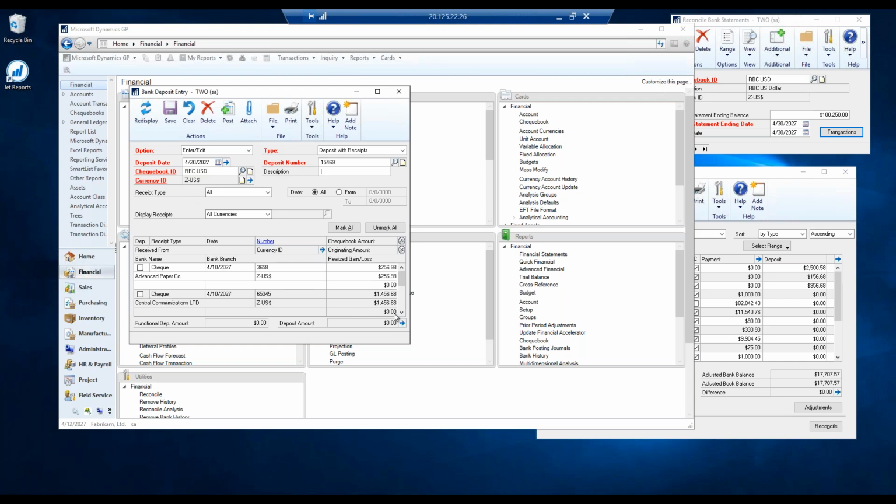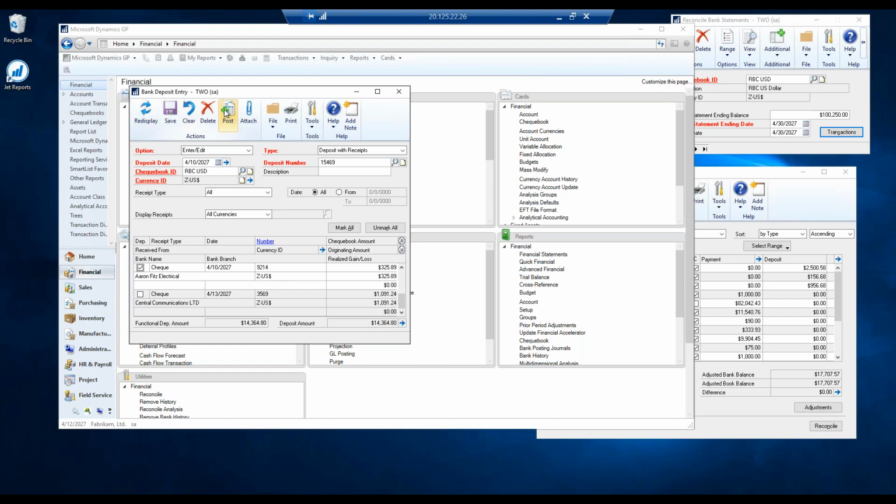Now inside here, I can see these are unprocessed deposits. So let me change this. I made a mistake there. Let's say this is the 10th. So on the 10th, I deposited this check, 258, and I also deposited this check on the 10th. And I deposited this check on the 10th, and this check on the 10th. Oh, but this one didn't go in until the 13th. So this is the $14,000 that I deposited on the 10th of April.